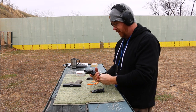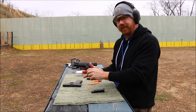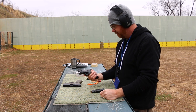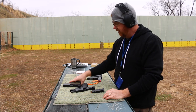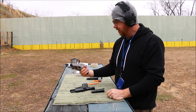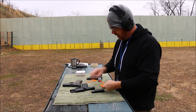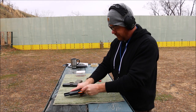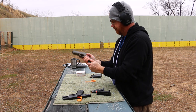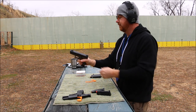First impression: it feels good. It feels just like a Glock to me. Obviously the grip is different — it's got pretty aggressive stippling on it. The trigger is quite a bit better. This is a bone stock Gen 3 other than the sights, which are Mariglo. Bone stock Glock triggers, I don't have a problem with them, but they're not the greatest trigger out there. Let's throw a mag in — sorry, that was a 17-round mag and when it didn't go in all the way it kind of threw me off.